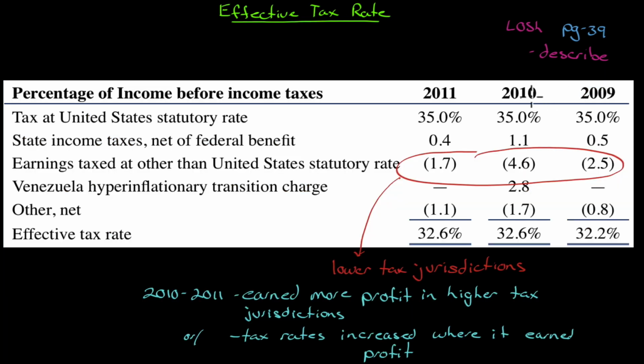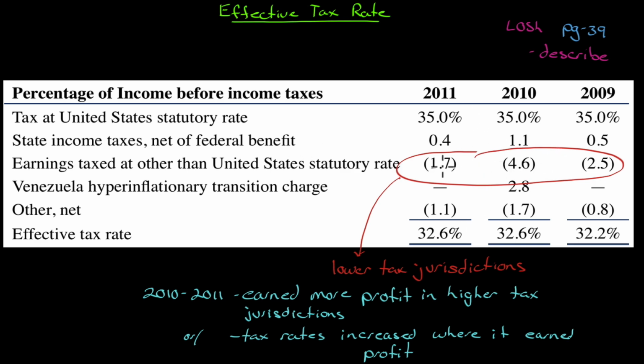This is over 3 years, 2009, 10, and 11. The tax at the United States statutory tax rate, this is a U.S. parent, 35%. If you look at the effective tax rates, 32.2, 30.6, and 30.6. So this is a disclosure that the company has to make, where it has to reconcile how it got from the statutory tax rate to its effective tax rate, and we can see all of the components. For the ones that we're interested in here, it's the earnings taxed at other than the United States statutory rate. Remember, the parent, if it has subsidiaries in other tax jurisdictions, it will change the difference between the statutory and the effective tax rate. It will be a line item in this reconciliation.